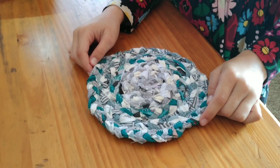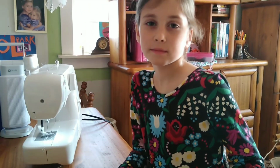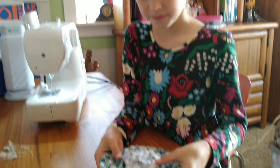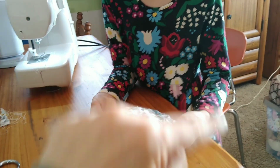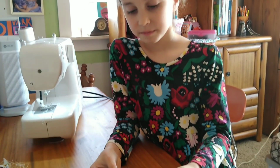We're all done. We have a handy little trivet or hot pad to put a hot pot or pan on for cooking. What do you think of it? I think it's good. So if you just continued to keep braiding and going around and around and getting it bigger, what could you turn it into? A playmat or a rug. A playmat or a rug? So that could be really cool.